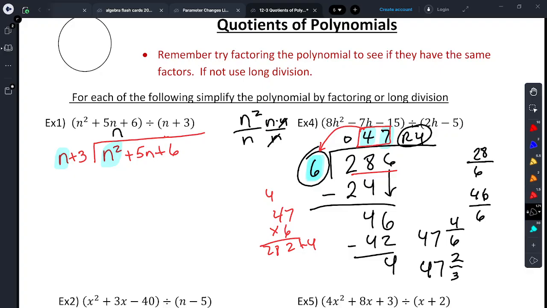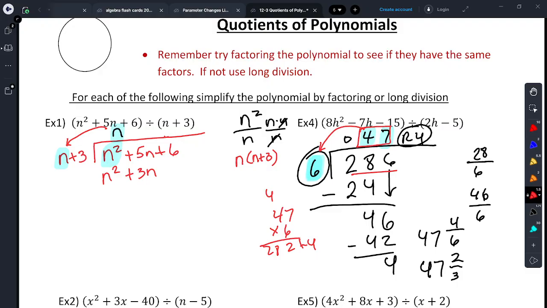You with me? Now go back in time, right? What do you do with that number? What did we just do? Nope, we didn't subtract it. We multiplied it by this, remember that? So you're going to multiply n times n plus 3. Make sense? What is n times n plus 3? n squared plus 3n. I'm going to write it there.